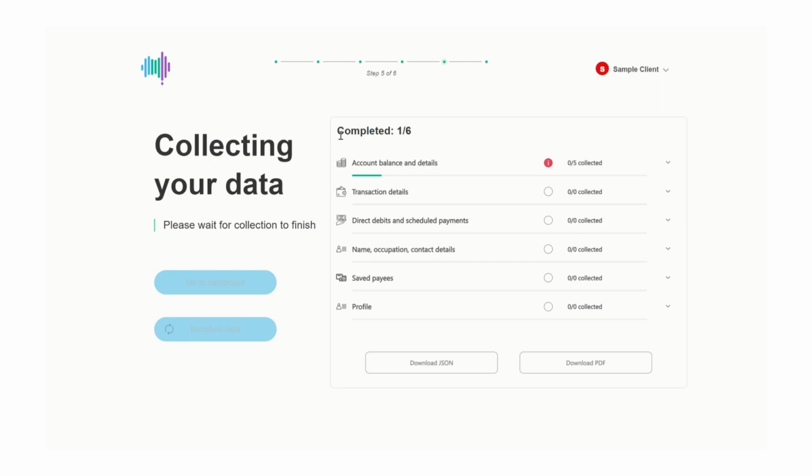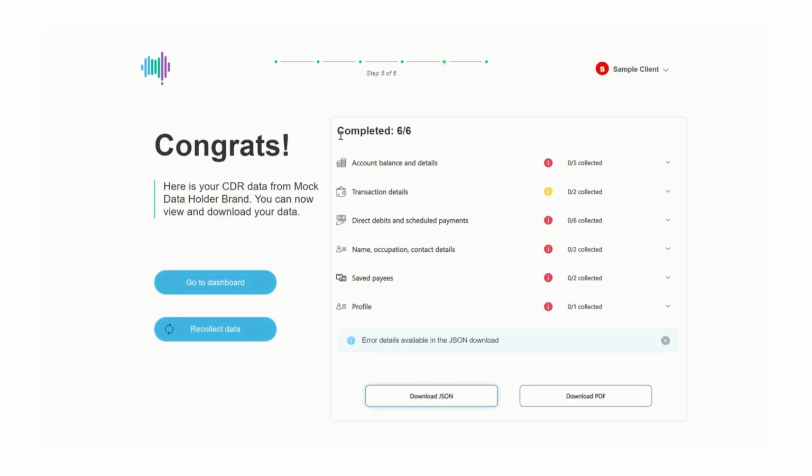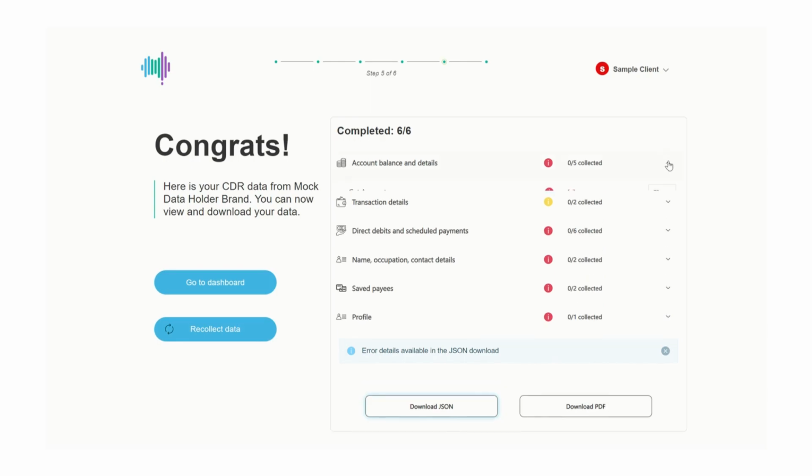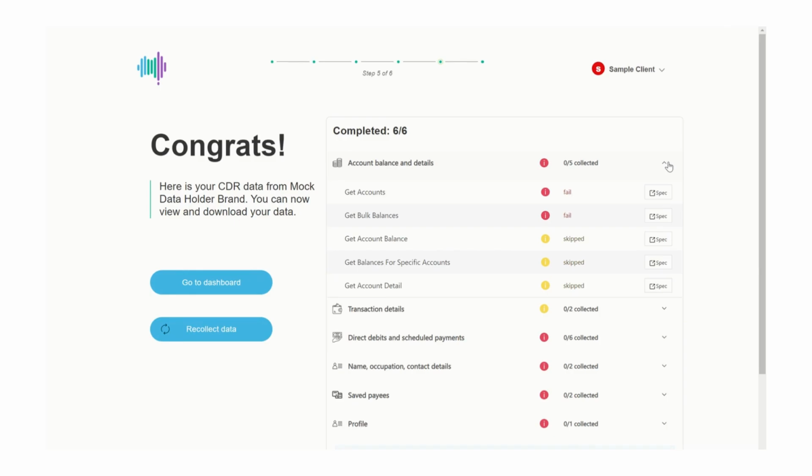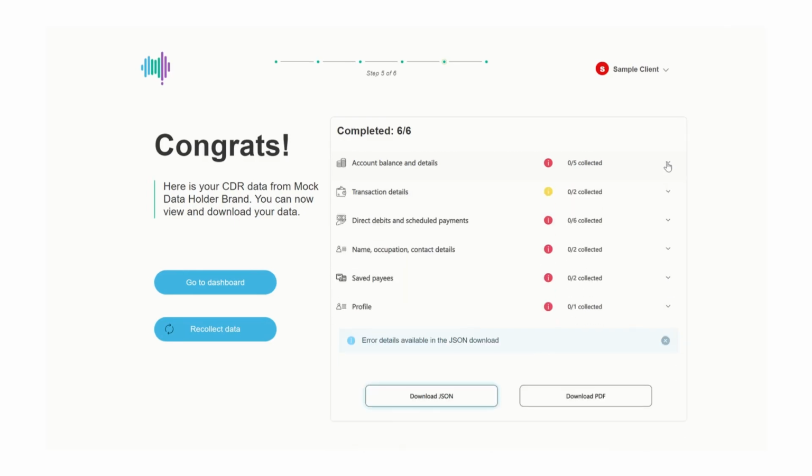myCDRdata Pro will test the functionality and availability of the APIs that you have selected, displaying a green tick if the test was successful and the data flowed according to CDR standards, a yellow information icon if there was no data available for the dataset or if the test did not complete, and a red information icon if there was an error that should be investigated.